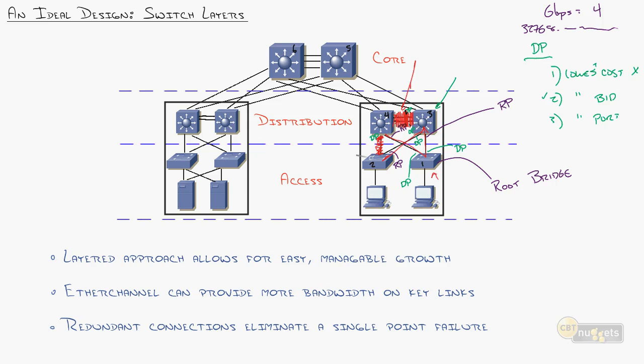So let's continue this on, beyond this little section. We've got switch 5 and switch 6. Let's start right here with switch 5. Remember the rules. He's going to say, okay, I need a root port. I could go this way. That'd be a cost of 4 and 8 and get there. Or I could go this way. Cost of 4, 8, and I get there. So, okay, costs are tied. Next up, lowest bridge ID. Well, I could go this way and I hit bridge ID of 3. Or I could go the other way and I hit bridge ID of 4. Okay, ding, ding, ding. We have a winner. This becomes my root port because he is a bridge ID of 3.